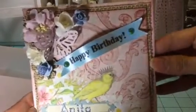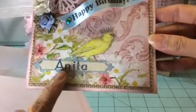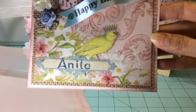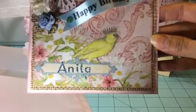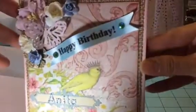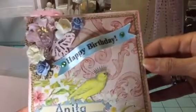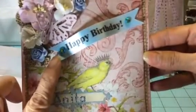I really want to get those little small butterfly punches, but I'll just wait until that's on sale or something. I used stickers for her name down here, and I believe that's a We Are Memories or Making Memories stickers that I got a while back from Tuesday Morning. And then I just did this ribbon here — it's just a ribbon from Michael's in baby blue, and I printed happy birthday on there. And then I just put some bling from Hobby Lobby, which is their Paper Studio bling.